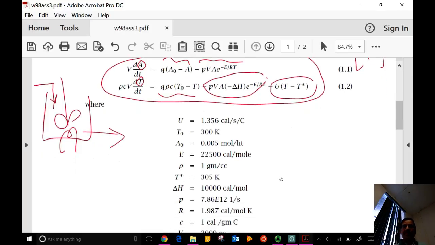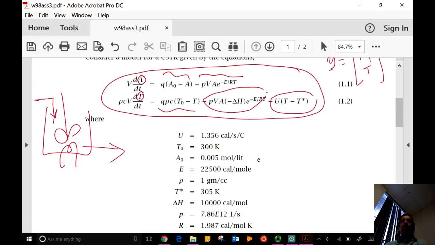So they found a set of reasonable parameters to solve and analyze the solution of this problem as they changed one parameter. The parameter that they picked is the flow rate. Q is the flow rate. It's called a distinguished parameter in the sense that the parameter affects the solution in a very unique, fundamental way. There are a number of other parameters there: kinetic parameters, the heat transfer coefficient, the inlet temperature, the inlet concentration. They're all numbers. They're all parameters. The unknowns are simply A and T, and both of them are functions of time in general.